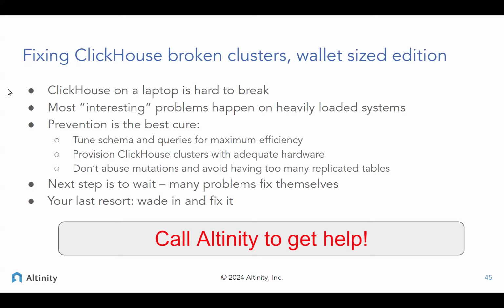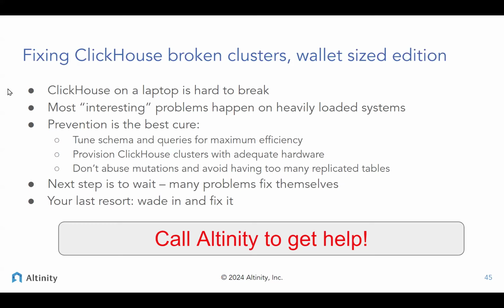Second thing is adequate hardware. Just provision this to your systems so that when they need CPU, they've actually got it. That's the thing we tend to run out of, but of course, RAM is another one, and then storage bandwidth, things like that. These are all things that can cause ClickHouse to become overloaded and hence go from serving up a query say in 100 milliseconds to 15 seconds.